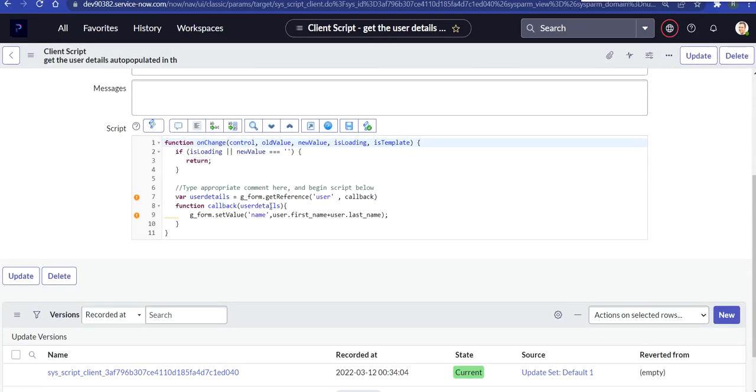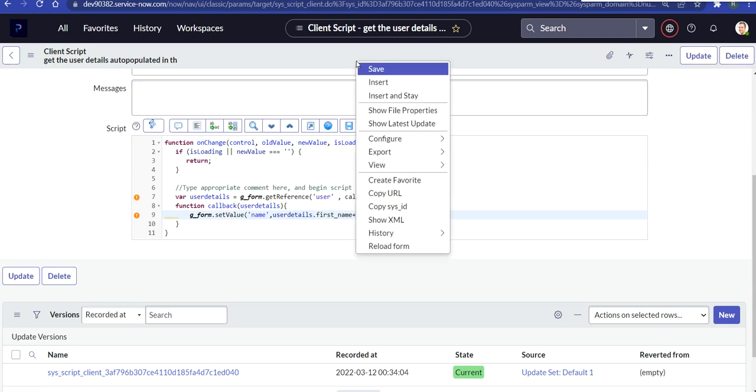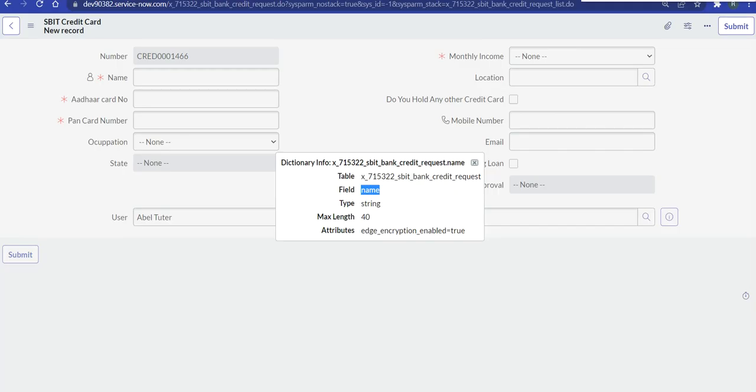Field name user, right? User details. Okay, I got that. User details. Okay, I didn't set the details here, right? In the function. No, it will work. It will work.